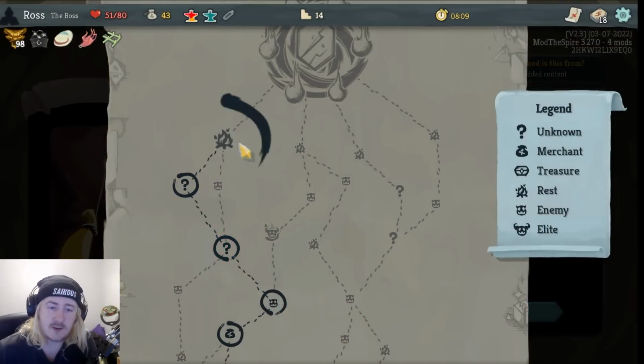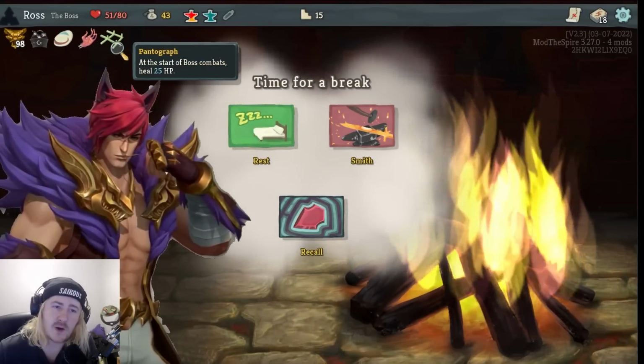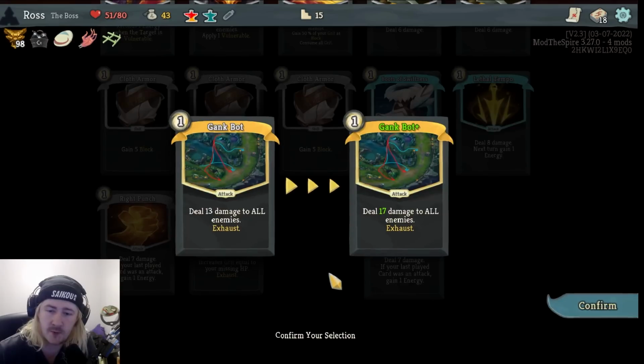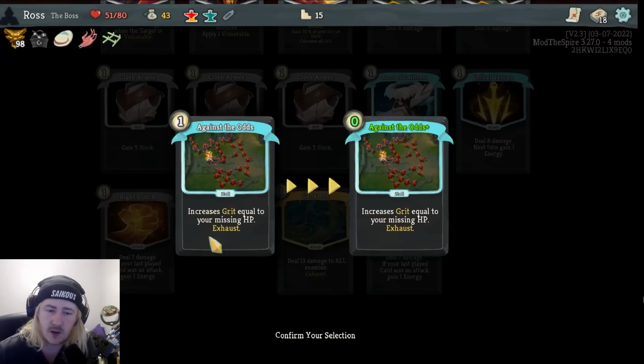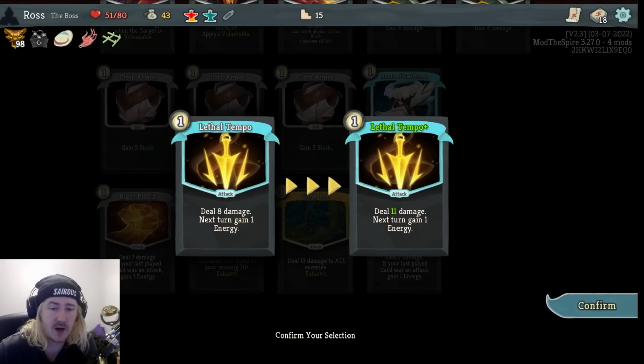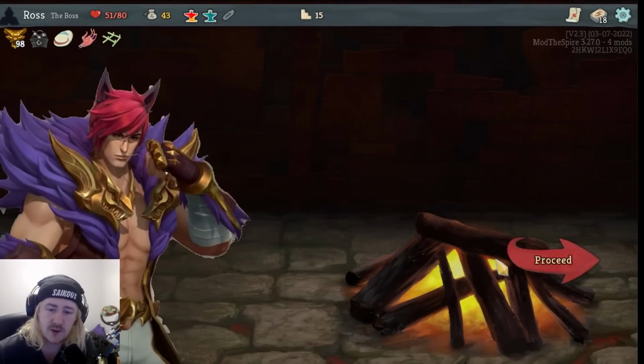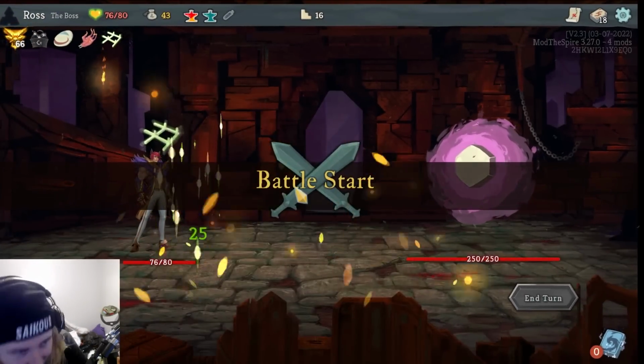Yeah, let's heal, and then we're gonna heal 25 when we go into the boss, so we actually don't need to heal here. I think we can probably try and upgrade a weapon or upgrade a card. Making that cost 0 would be very nice. Actually, I think that's a no-brainer. I think we upgrade Against the Odds to gain as much grit as we possibly can. We're gonna Gank Bot and set it.